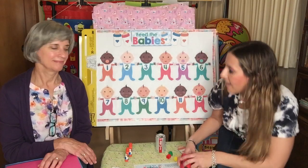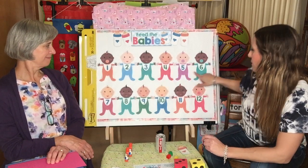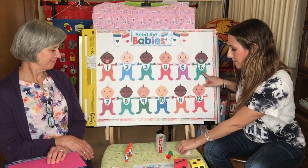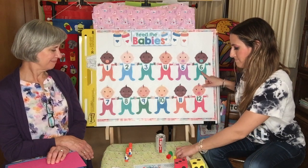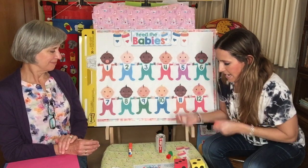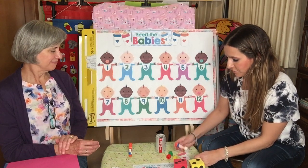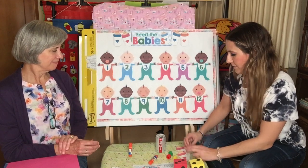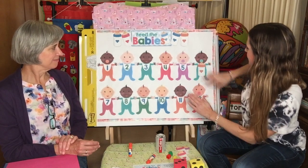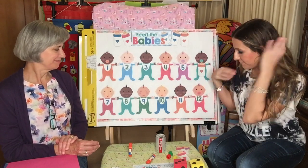Okay, so I'm going to count them all together. 1, 2, 3, 4, 5, 6. So now I have to find the baby with the six. Ding, ding, ding, ding, ding. And so I get to take a bottle. Come here, little bottle. I'm putting glue on it because my game board is standing up straight, but you won't need to do that. And now, baby six has a bottle. We fed baby six. Yay! And we're going to try to feed all of them.